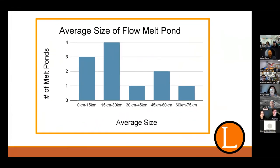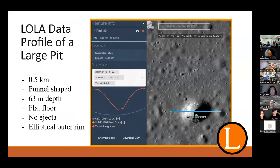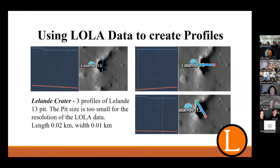We expected a range in the size of impact flow melt ponds that would or wouldn't produce pits, allowing us to focus our search in regions with specific-sized ponds. Results indicate pits were found in a wide range of impact flow melt ponds, though more common in impact melts of Copernican-aged craters at least 10 kilometers in diameter. When attempting to get profiles of the pits, there were unexpected results from the LOLA data. The majority of pit profiles appeared flat with no indication of elevation depth, making it extremely difficult to analyze pit depths. We hypothesize this is because most pits were too small for LOLA's resolution, which probes every 100 meters.